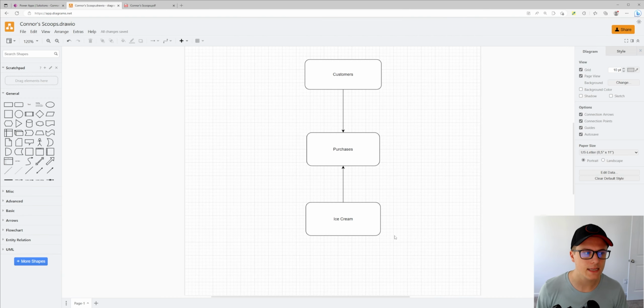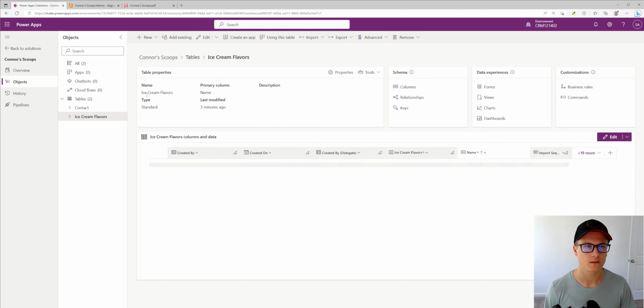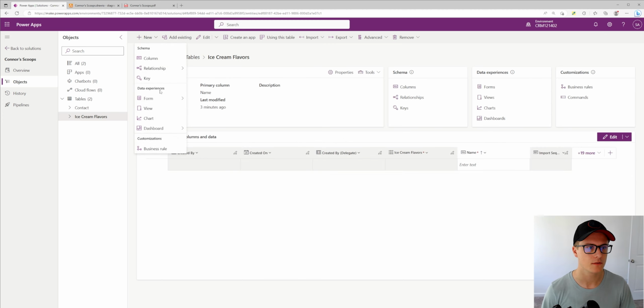Okay, if we look back at our diagram here, the last thing we have left are purchases. Again, depending on what you've got installed, you may or may not have a table that works for purchases. In our case, we're just going to create it from scratch to keep things simple. So let's go to create a new table.